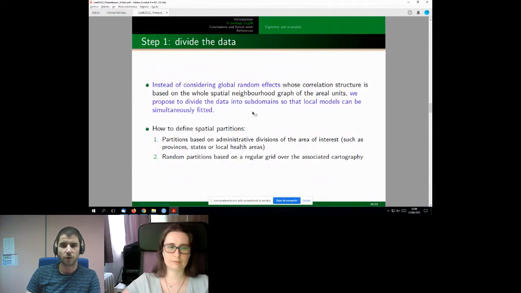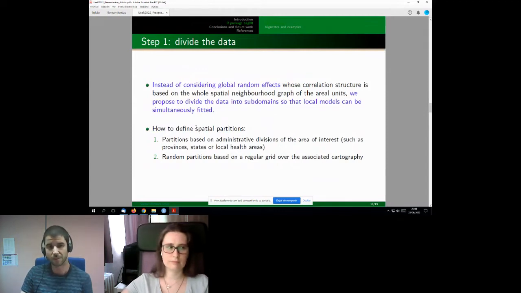So how are we going to divide the data? Or why are we going to divide the data? Because, as I told you before, instead of considering a global random effect whose correlation structure is based on the whole spatial adjacency graph, we are proposing to divide the data so that we can fit local models using different hyperparameters, or whatever parameters the model has. Usually, the best way to do these partitions is using administrative divisions, such as provinces, states, or local health areas.